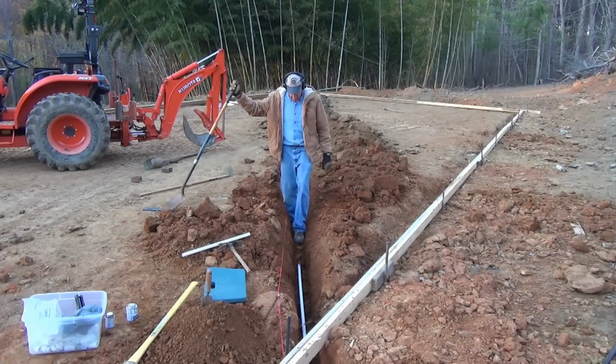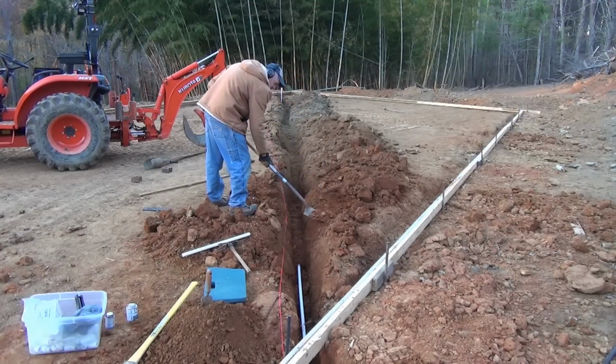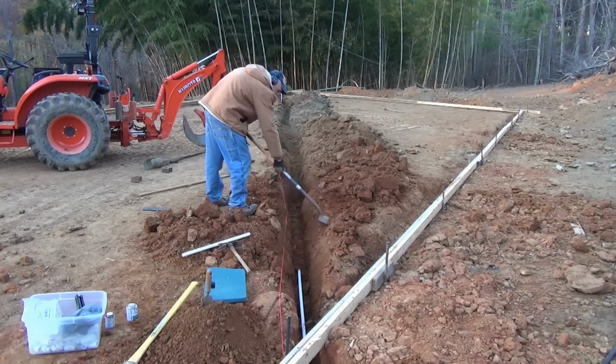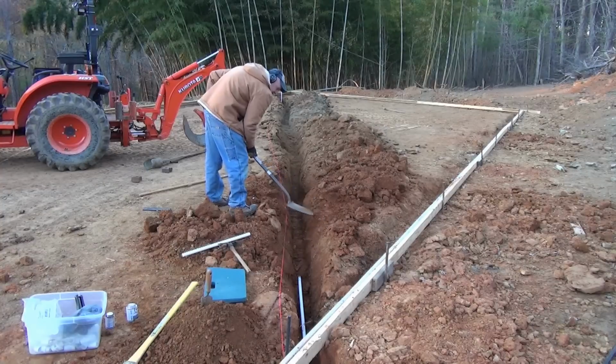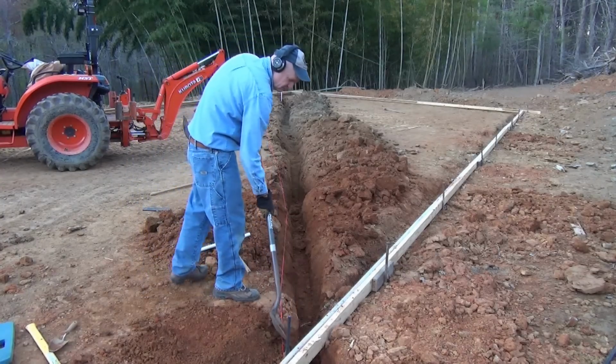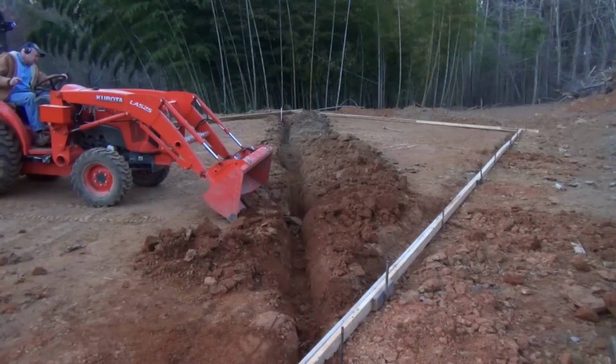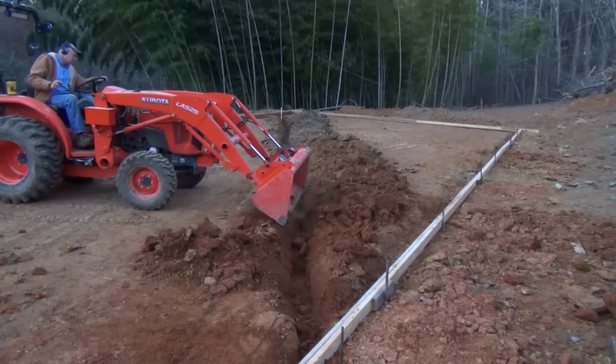Daytime songbirds give way to the evening chorus of frogs and crickets. Finally, it's ready for backfilling with the tractor.